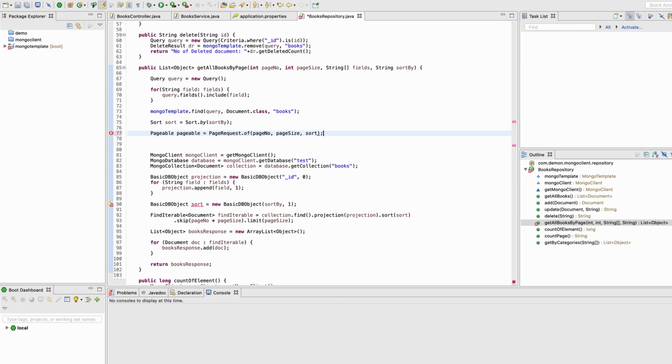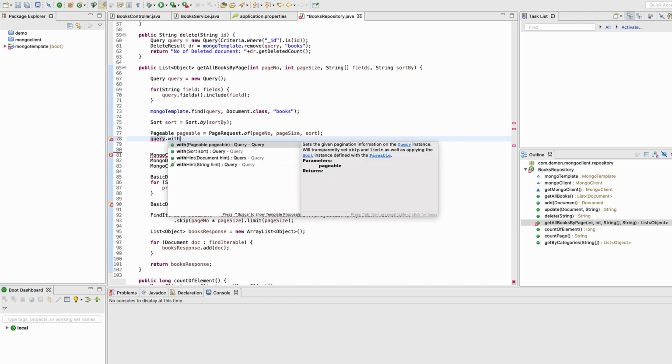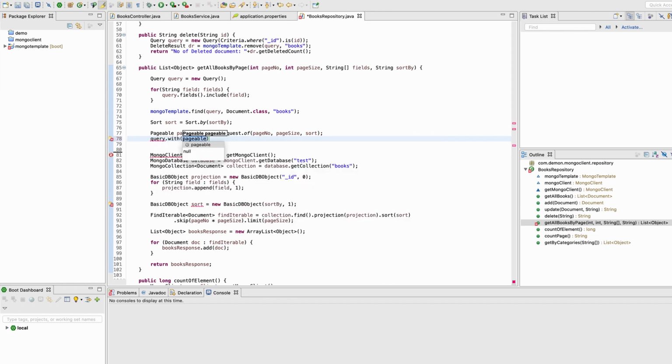And now I need to tell Mongo to give me the response based on this particular object. So I can call this query, and tell the query to go with this particular pageable request. Okay, something like this. So now I need to run this.